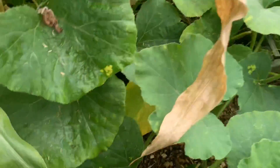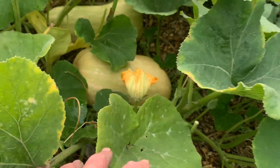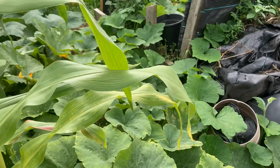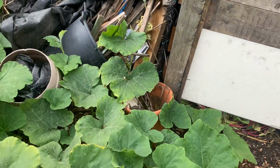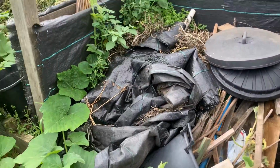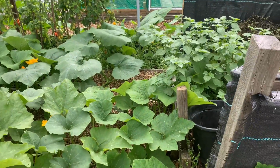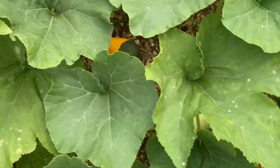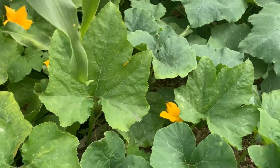And I know I've got butternut squash here. I know I've got a bigger one here somewhere. Try and be careful. I've got two mammoth ones there. That was a huge one. I could delicately walk around there. It should be fun, guys. Any problem when you let it go sprawling? It's less work for me. There's another one there. You can just get that seat. There you go. Really?